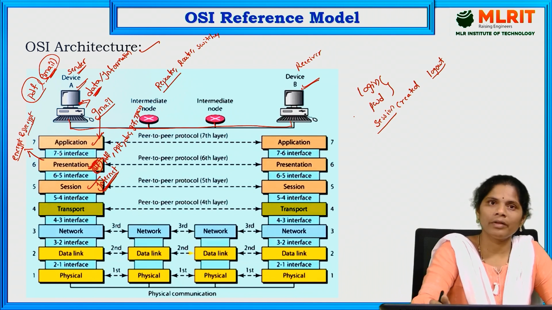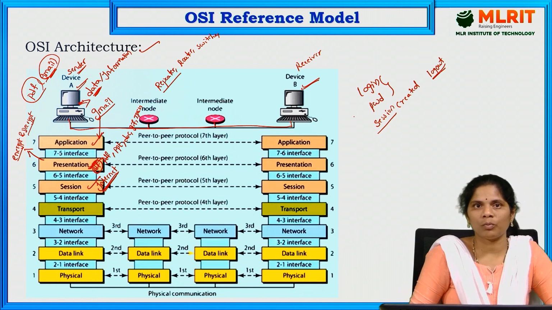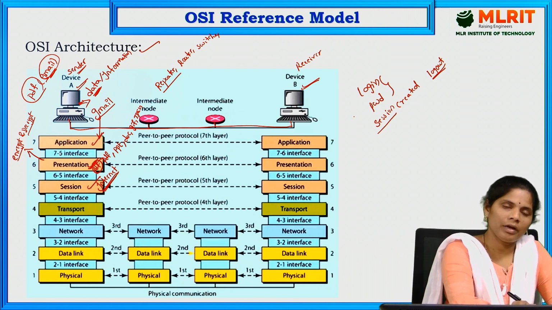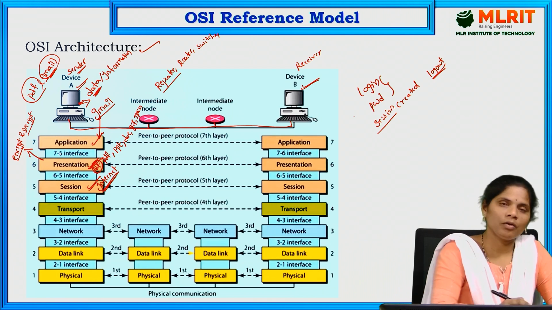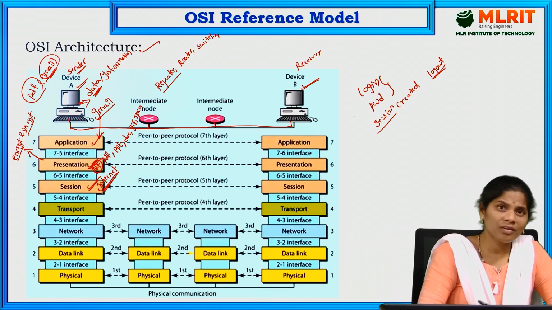Whenever you log in, a session is going to be created. Whenever you log out, your session is going to be ended. That is the work of the session layer. So, you have created the mail, you are selecting the presentation format, you are already logged into the Gmail server, which means your session is going to be created.